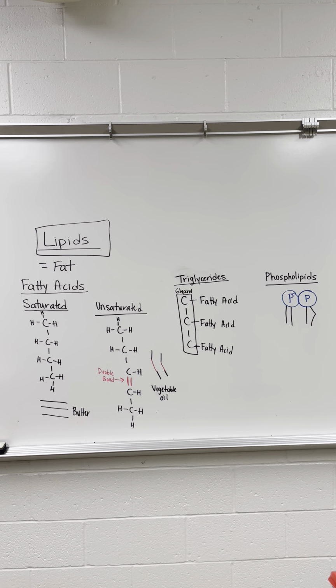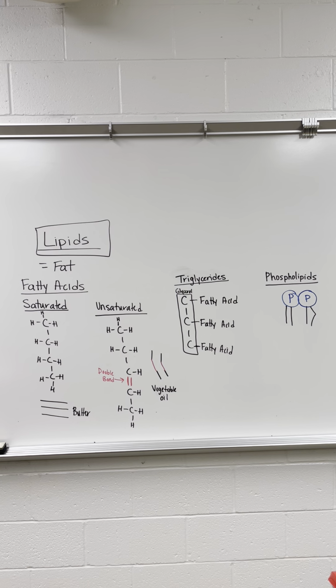We can then arrange those saturated and unsaturated fatty acids into multiple different molecules, 2 of the most common being our triglycerides and our phospholipids. Triglycerides are a very common dietary fat molecule, and this just involves 3 fatty acids, where we get the tri part from, attached to a glycerol, where we get the glycerol part or glyceride part of this name from. So we'll have 3 fat molecules attached to a glycerol. That's a triglyceride. Those fatty acid molecules can be saturated or unsaturated or a mixture of both.